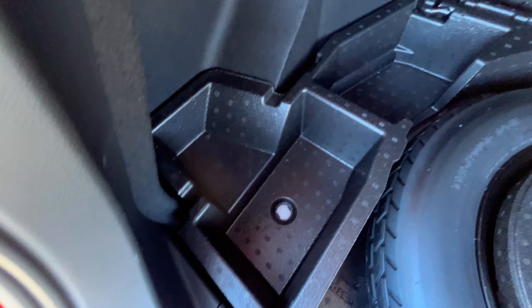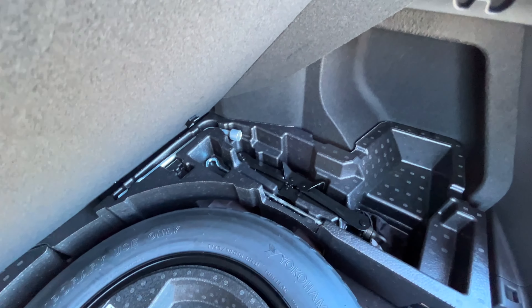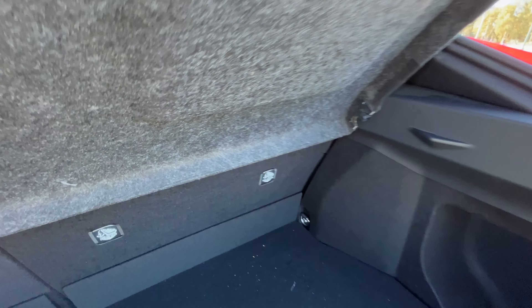You do have a little bit of storage there — you could probably keep toilet paper and jumper leads in here, even though you shouldn't really jumpstart this or be jumpstarted by this. There are a couple of things there. You do have ISOFIX — it might be underneath the seat. So yeah, you can fit three car seats in. I don't know why you would, but it would be very squishy.